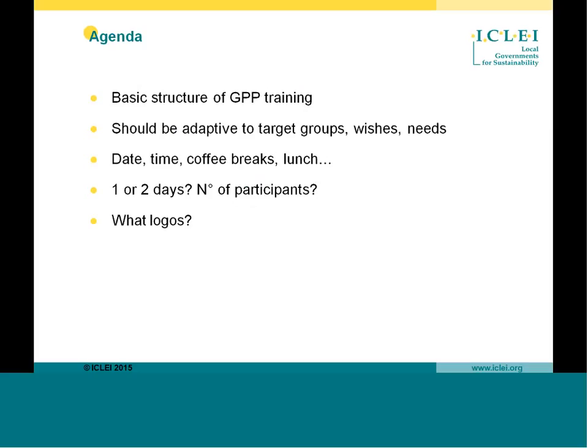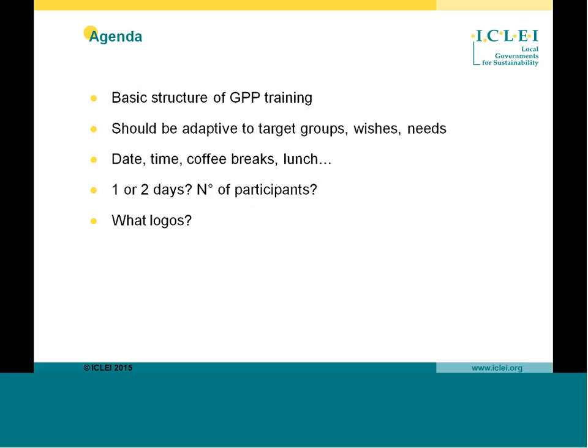Agenda. I think agenda is always an important thing, because when someone asks you, okay, we are interested in a training, how does it work? It's good that you discuss among yourselves, okay, how do we best do the agenda? Some like to have the trainings more in the morning, in the afternoon. Some want it from morning till late, but that you prepare already a certain structure that you can send to interested people.